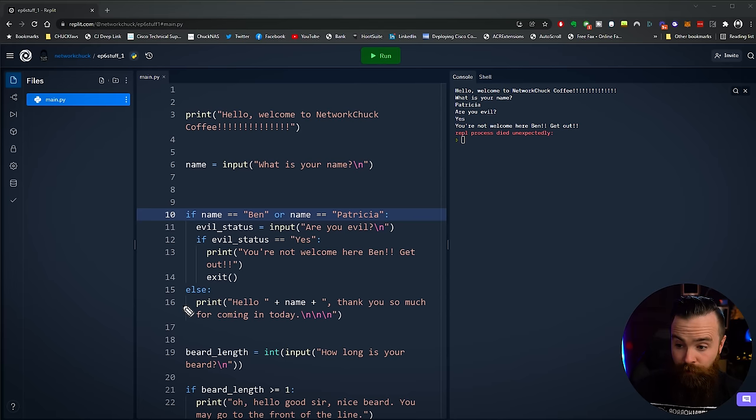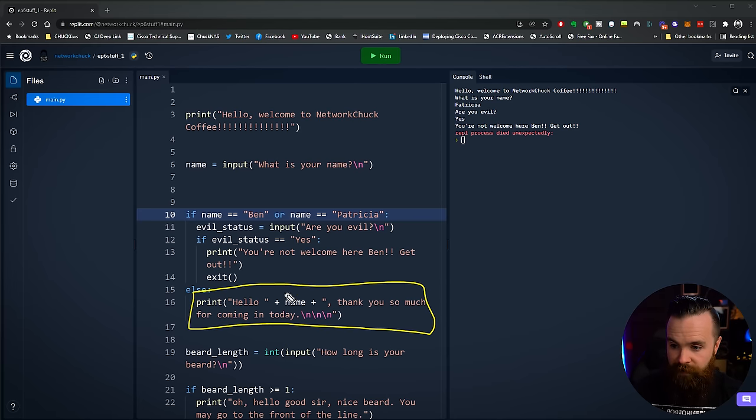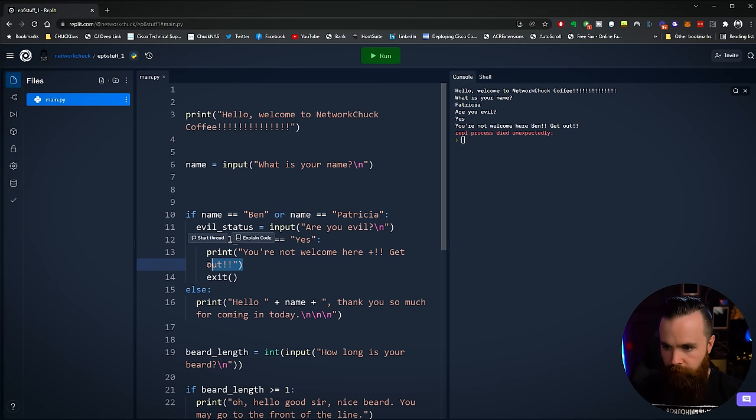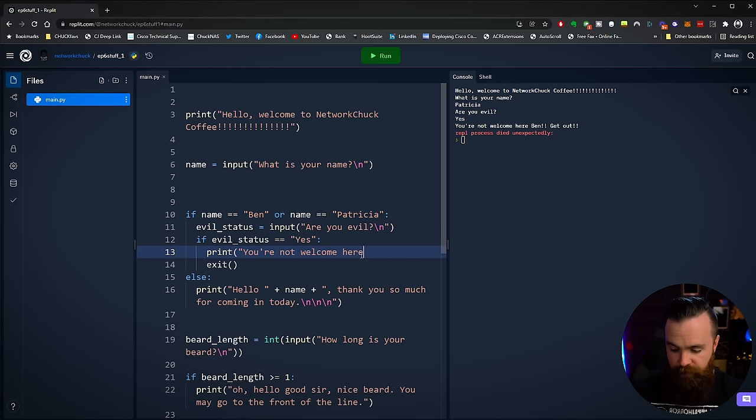Super simple, right? If you watched all the previous episodes. We basically have to do what we're doing here in our else statement. We have to use the name variable and concatenate that with our print statement. So I'll do that real quick. Instead of putting Ben right here, I'm gonna remove all that right there. I'll make that first part a string on its own. And I'll say plus the variable name, which should be Patricia or Ben, plus the other string. We're concatenating all kinds of stuff all over the place.